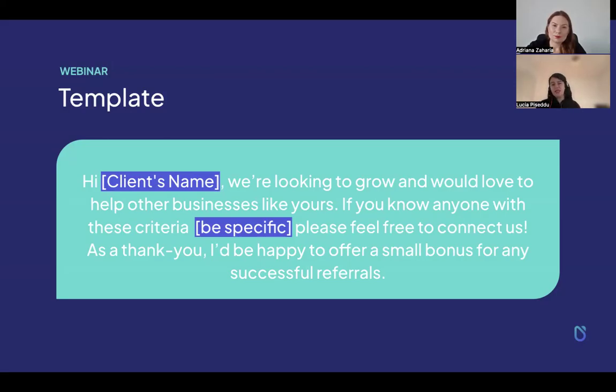However, when it comes to incentives for customers, what I suggest, and what worked for us at least, is to do something personalized to this customer. For example, if you know that the customer really loves reading and has a great collection of business books, you could send them a book. If you know that your customer is really passionate about Italy, Tuscany, well, great, you could give them a bottle of Chianti, which is a very famous Italian wine. So it always works best to do a personal gift rather than a discount on your service or something like that.